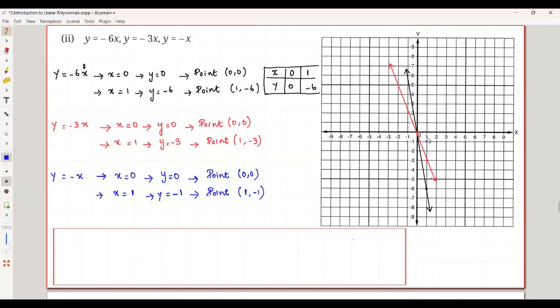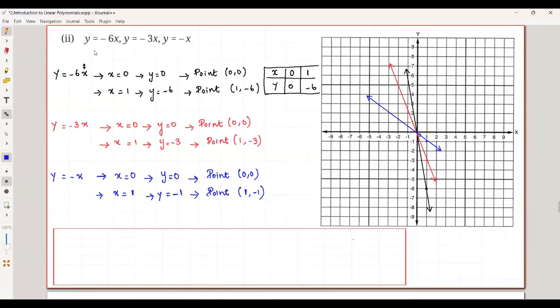So here the point is very small, right? So here this is 0 comma 0 and this is 1 comma minus 1. If you are able to draw the straight line, make it straight. In case you are finding it difficult to get the straight line, you can find out one more point also. By using these 2 points I can draw, if I join, I'll be getting a straight line. I can just extend. In case you are feeling that these 2 points are very small in your graph sheet, you can just find out one more point. No issue. Make sure that it passes through the origin.